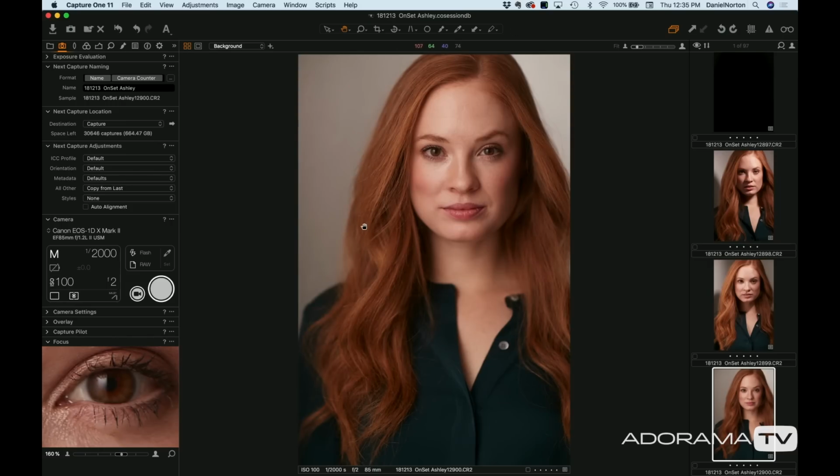That's not terrible. That's actually a pretty decent exposure. So I think it's a smidge dark. So I'm actually just going to switch to manual now and give myself 0.2 more light.